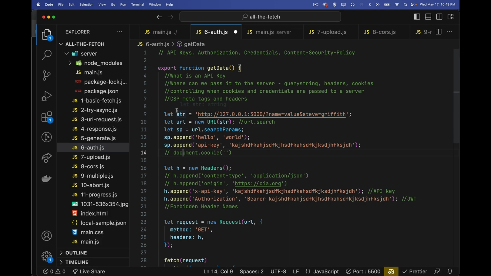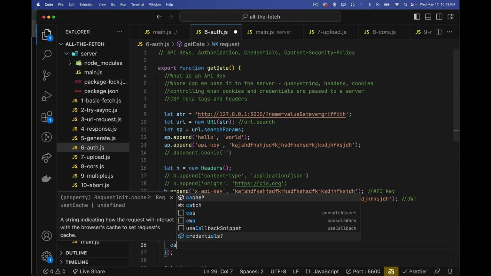And cookies are not meant to be shared. They're really meant to stay with the origin that created them. So if I want to be able to send the cookie to the other place, then what I have to do is modify my request. In the options here, we talked about having the cache one.